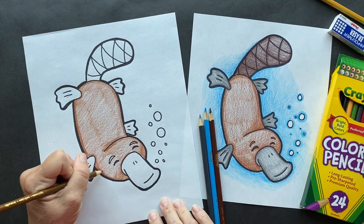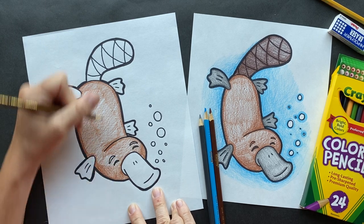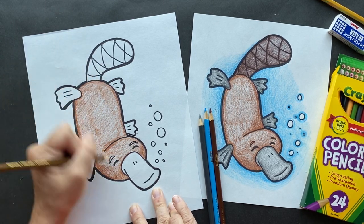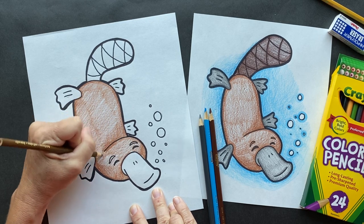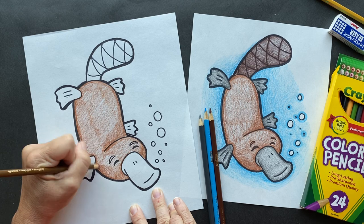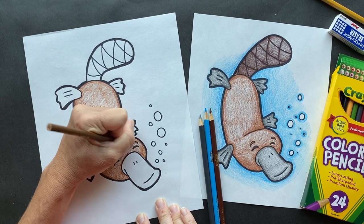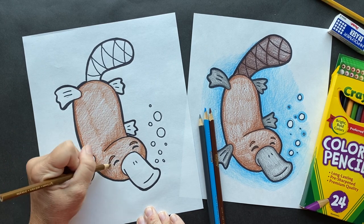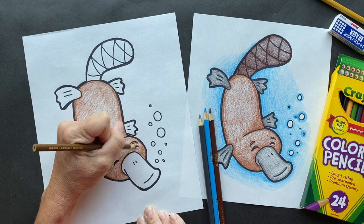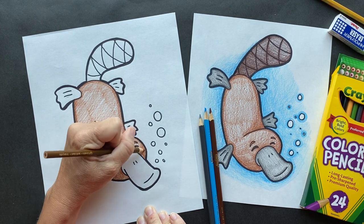I'm going to make it darker right here. If you want to go over it a second time, and you went this way before, go in the opposite direction with the color. That just fills it in really well. We want to make sure we get those eyebrows too. Since Platy's a boy, and I thought this was for Sam, I did not give it rosy cheeks. I was going to, but I didn't. If you want to give it rosy cheeks, you can.